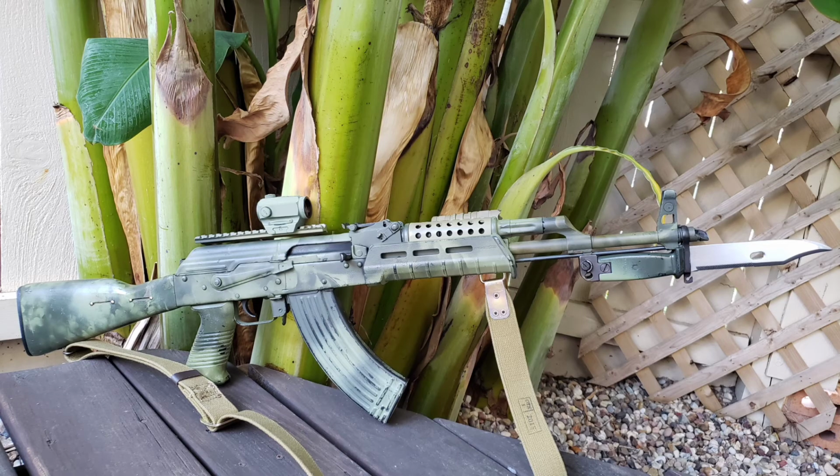This is my home defense setup. The same WASR. This has a Holosun red dot mounted on a mount. I do keep a bayonet mounted on the end of the barrel. The Holosun is pretty cool. In the middle of the night, you don't have to find switches and buttons and try to turn things on. The minute you grab the rifle, any kind of vibration, it turns on automatically.